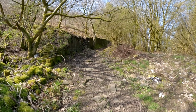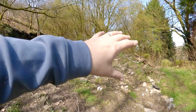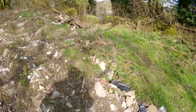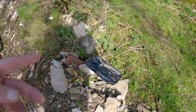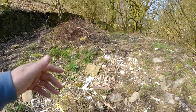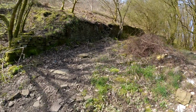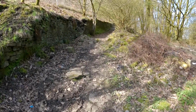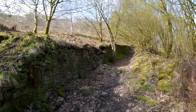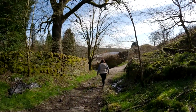Now Vicky's just pointed something out which is true. The last 2 visits we've been here over the last 2 years, this has changed remarkably. And like Vicky said, it's been some kind of dumping ground for people. There's wires on the ground, a calculator on the ground, trays, bits of pottery, and broken mirrors. It's like bathroom tiles. Obviously you can't point fingers, I guess, but it's like somebody who perhaps does bathroom fittings and stuff like that, who knows that this is a quite secluded spot. They've just come up here and dumped all the rubbish. I was going to say another word, but obviously I don't want to fall foul of YouTube's policies for bad language. But basically they're just using it as a dumping ground, like Vicky said, all because it's a quite secluded spot.